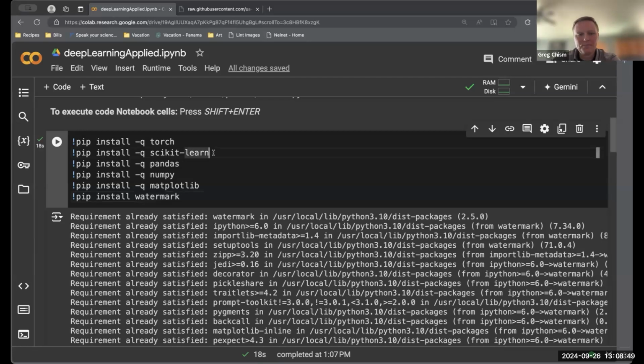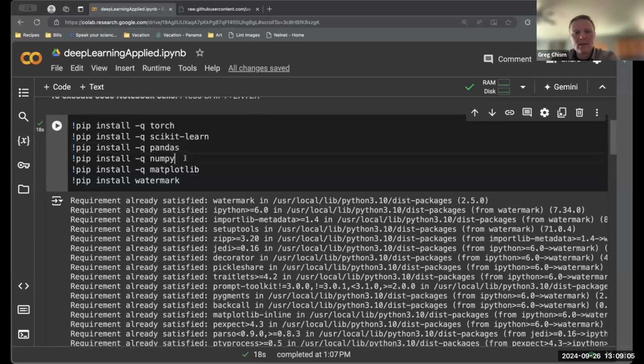That's just for reference. Scikit-learn is the default library, a best practice library for machine learning in Python. Pandas is great for data wrangling and data analysis, so we'll be using it to read in a CSV. NumPy is for array operations.